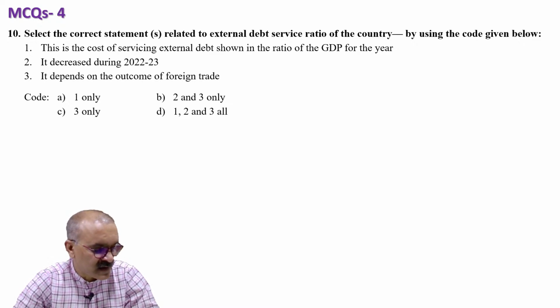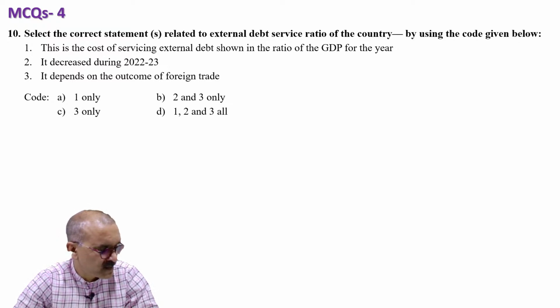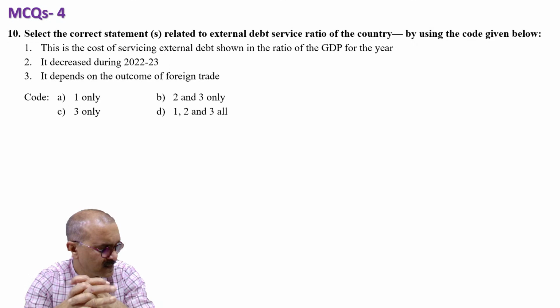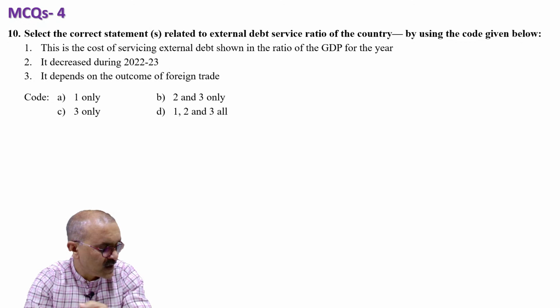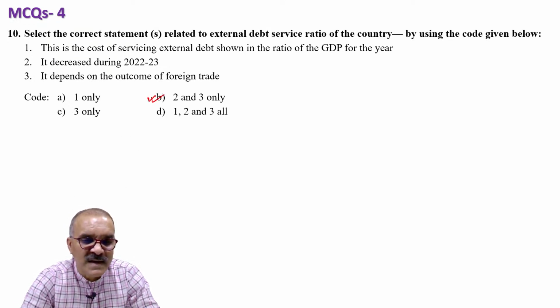What should be its correct answer? The last question, question number 10. I am waiting for your answer. Raghunath says B. Anybody else? Rahul, your turn. Rahul says D. Ramya says D. Sitadri says D. Three answers are D and only one is B, and unfortunately B is the correct answer.